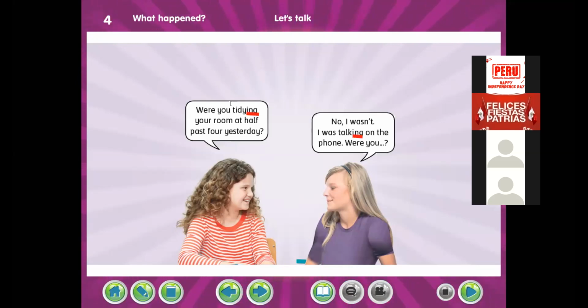Okay, stop, please. Very good, Hermione and Paula Nicolas. Only remember this. The question is okay, but when you answer, I was reading a comic book. I was tidying my room. I was texting a friend. I was talking on the phone. I was surfing the net. Okay? Only remember use the verb, the action, the vocabulary with ing. Good. But continue, please. Continue practicing, okay?